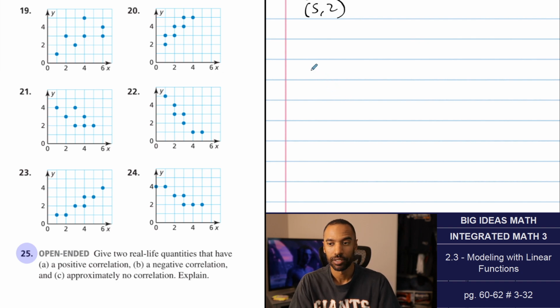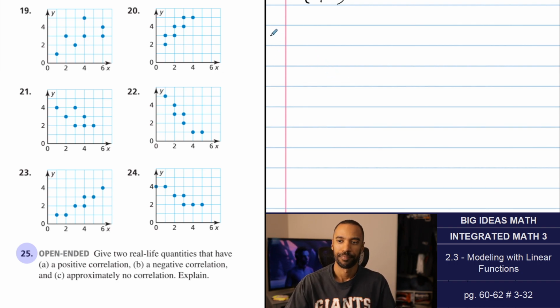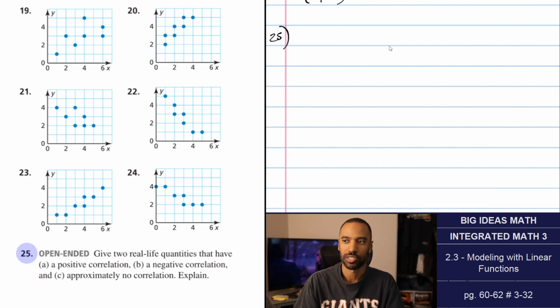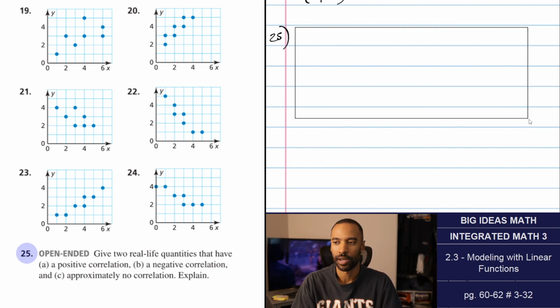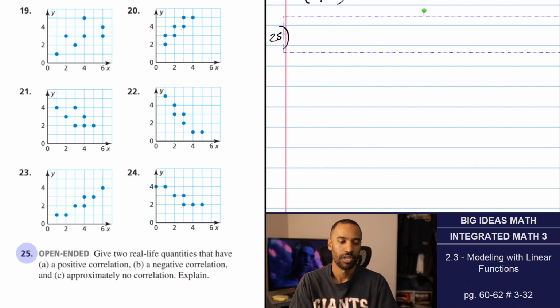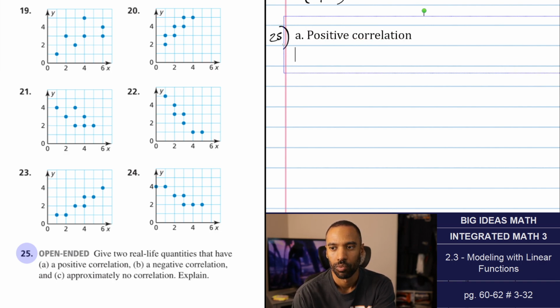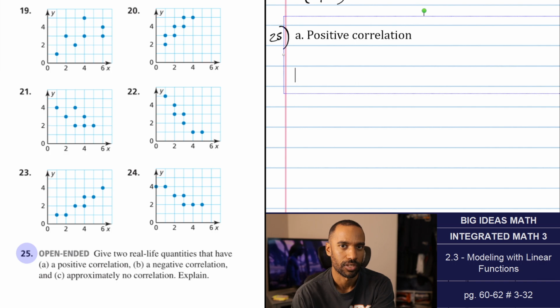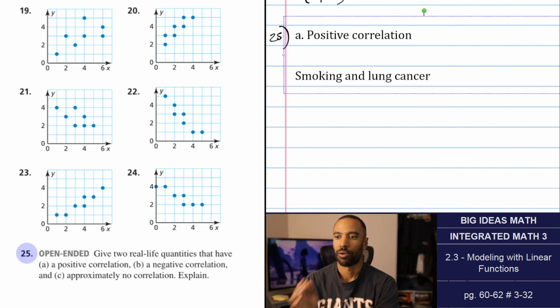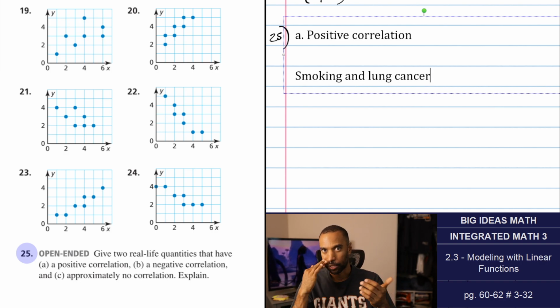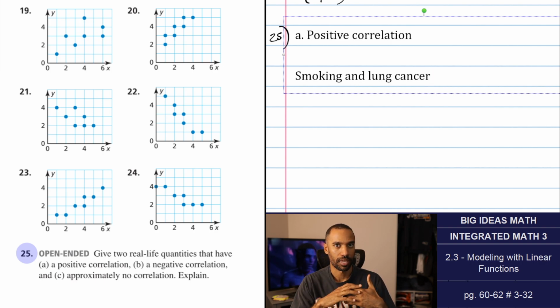Two for each. One of the big ones that you'd probably say, see, I don't want to say something that I won't know anything about for the no correlation. Positive correlation, you know, one of the big ones that we want to say is like smoking and lung cancer. Now, correlation doesn't always mean causation. Smoking doesn't always lead to lung cancer, whatever. But there's a high correlation between the two things, right?